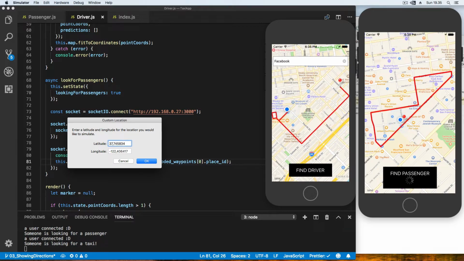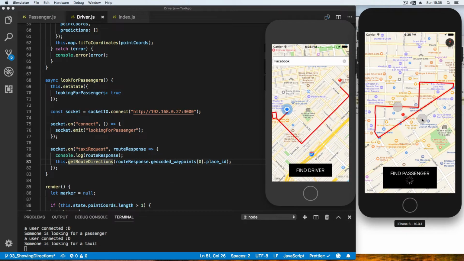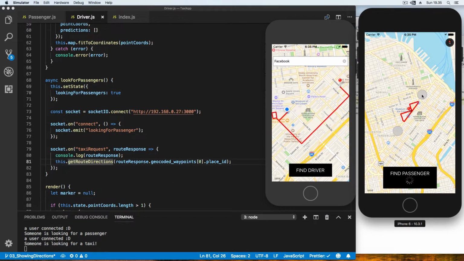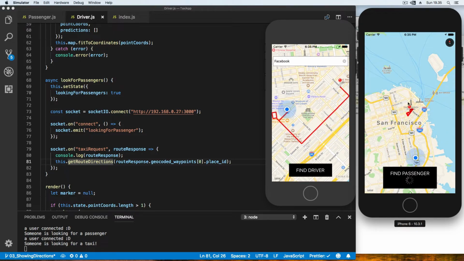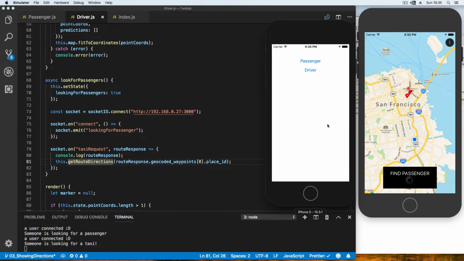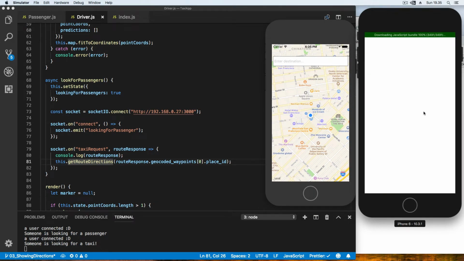Let's change this one to 74. Where did I go now? Yeah, okay, I went down there. Now let's see if it changes that for the passenger app as well. No, it didn't. It's only for this one, it looks like.